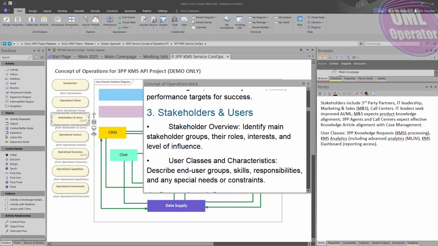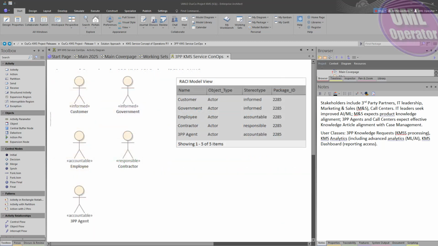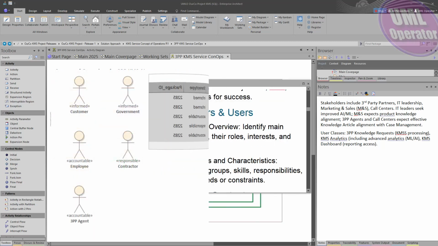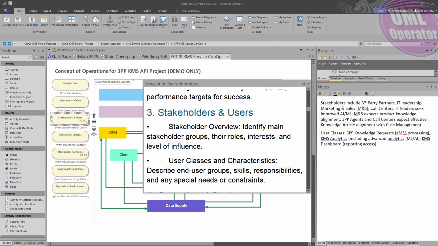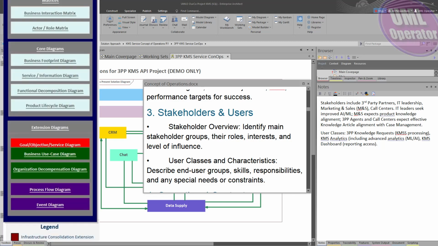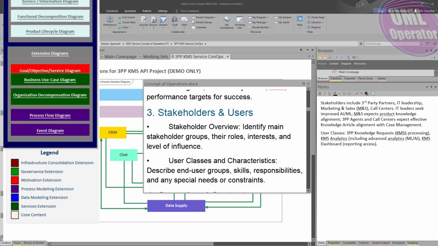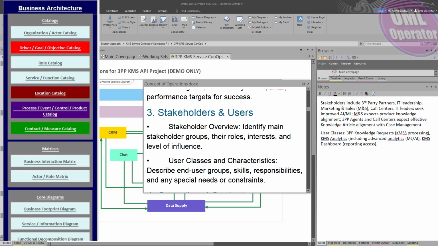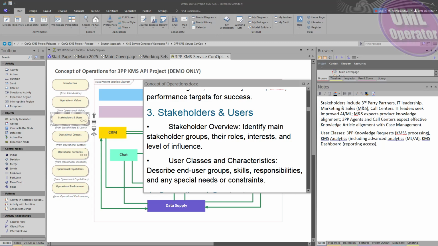The next section of the concept of operation deals with stakeholders and users. So provide a stakeholder overview, identify main stakeholder groups, their roles, interests, and level of influence. And in a following episode, when we get into using a framework, and I'll be using TOGAF, the Open Group Architecture Framework, as the framework that we're going to be applying to the concept of operations artifact, document, and template, we'll be focusing on the actor catalog.